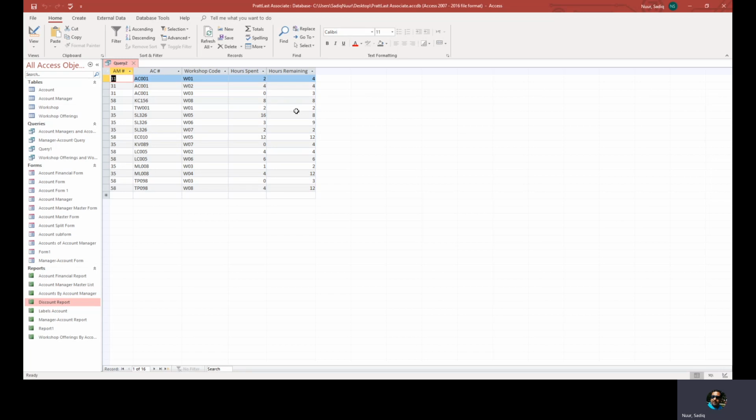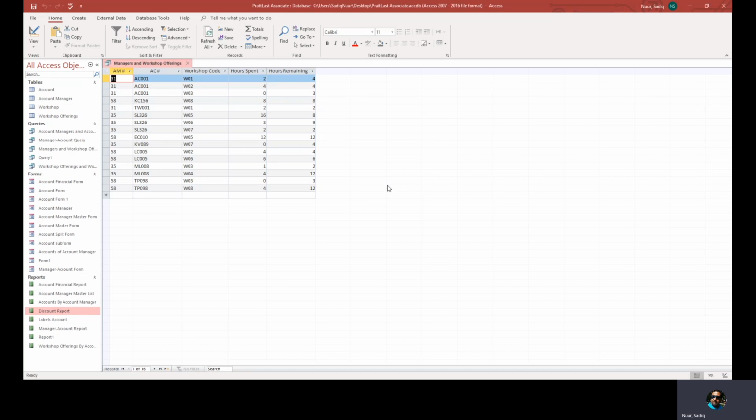Now we're gonna be saving this query, floppy disk in the top, and then this will be saved as managers and workshop offerings. Managers and workshop offerings. Click OK.